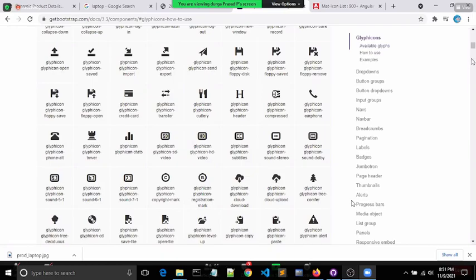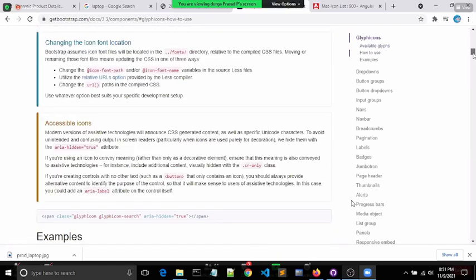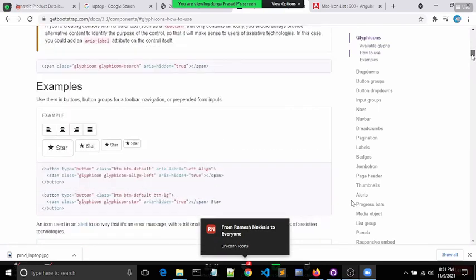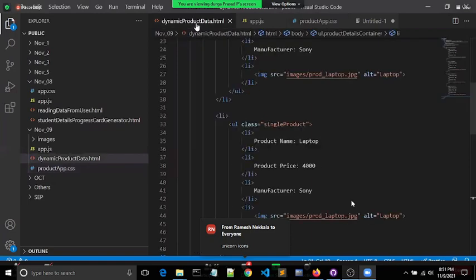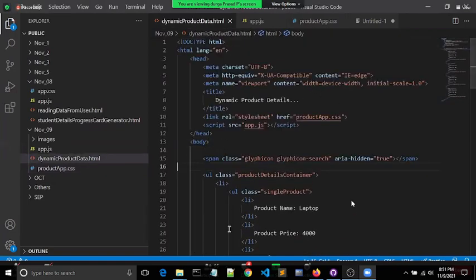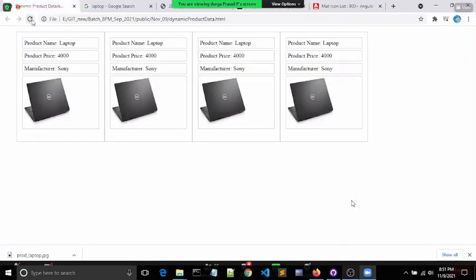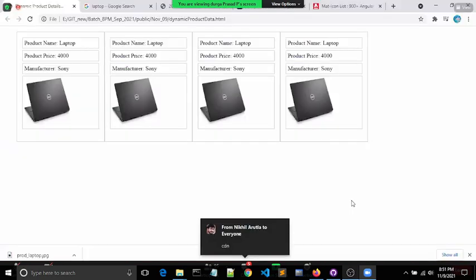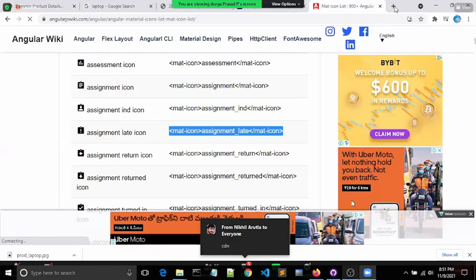Okay, yeah, that is there. But what I'm asking is not the simple XML. First of all, you need to include the external CSS files also, right? That is what I'm talking about. Now, if you want it, you can simply put this. That's it. See here, I just copy this. This is the search icon. So if you go into the product details, and put it over here, now if you come back and reload the page, there is no search icon. Why so? Because it is using a class called Glyphicon. So first of all, you need to include that CSS file. That's what I'm looking for.